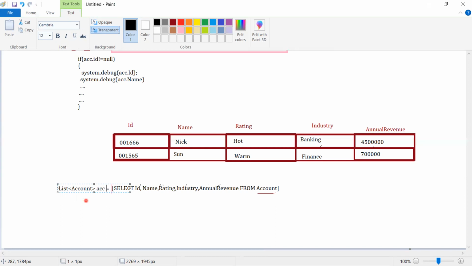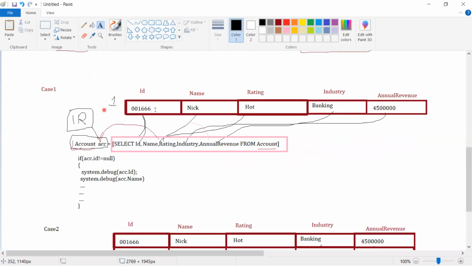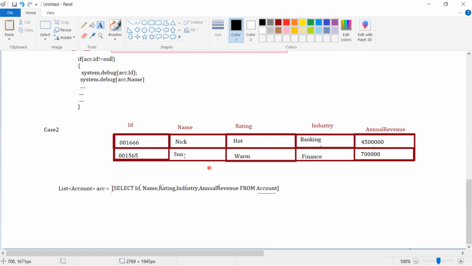Does anybody have any questions on case 1 and case 2 up to this point? Storing the records: in case 1, when we are returning a single record, we are just storing into Account ACC. When we have more records, it is a List<Account>.